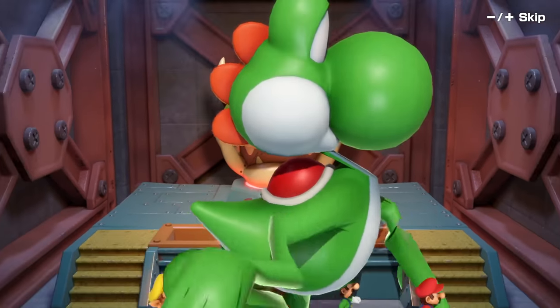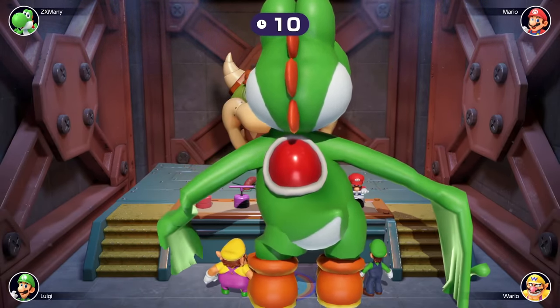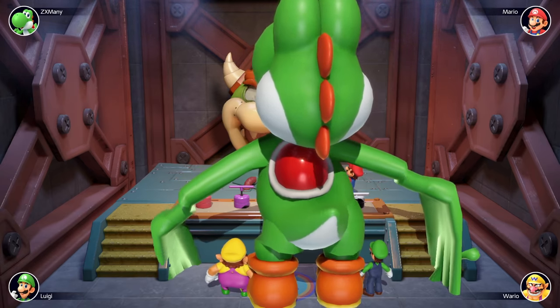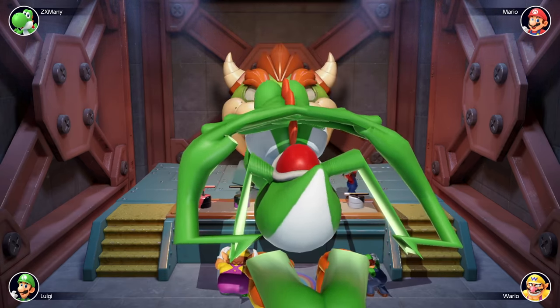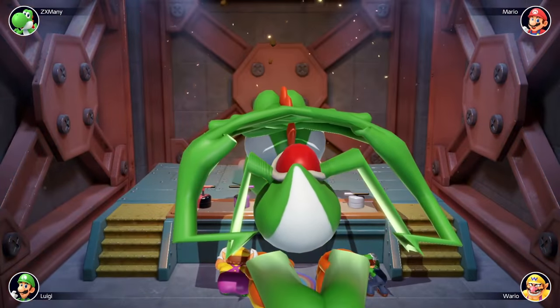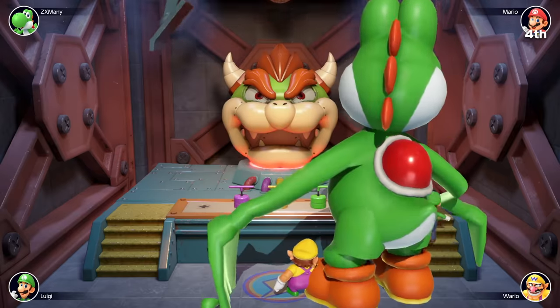All right, Bowser's Big Blast. This one is a classic. Oh, and you can't really see what's going on a little bit because Yoshi covers a bit of it. Let's see what happens. Oh, Mario gets caught on the first try. Oh, look at Yoshi ducking here. His arms are a bit different than how they normally look. But we've got a big Yoshi here rocking side to side.